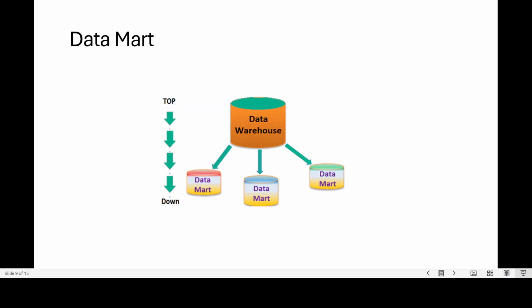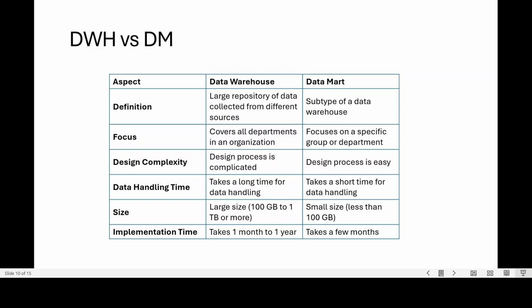Now we can understand the terms data warehouse and data mart by using this schematic figure. A data mart can be viewed as a smaller portion of a data warehouse. Instead of serving the entire organization, it focuses on a specific department or business function. For example, examination department data mart, finance department data mart, placement department data mart. If you look at the diagram, notice that the data is more focused and department specific. This allows faster access and simpler analysis for particular user groups. Next, we can show the comparison table based on the following aspects for data warehouse versus data mart.